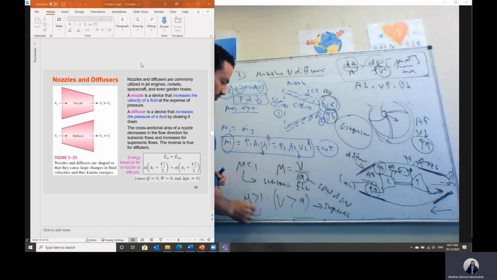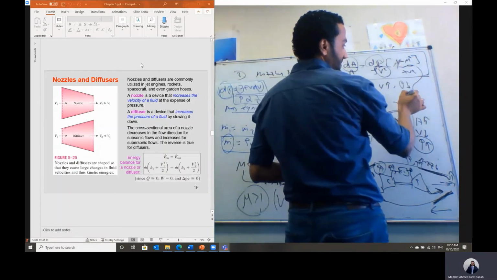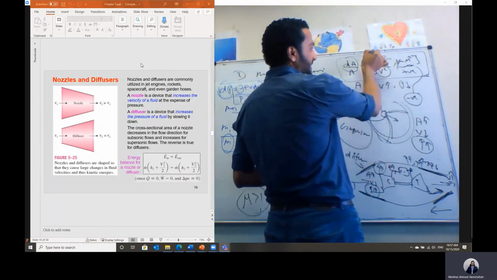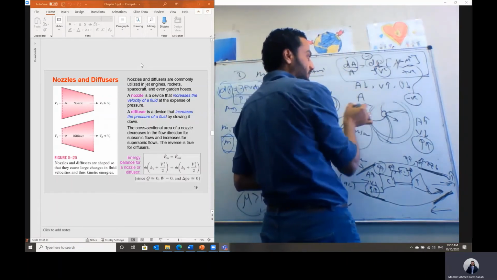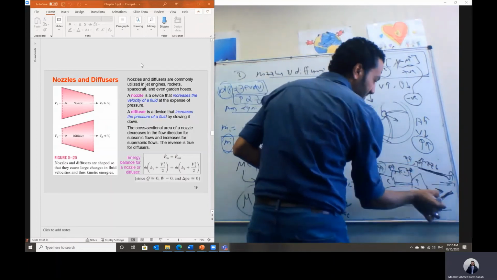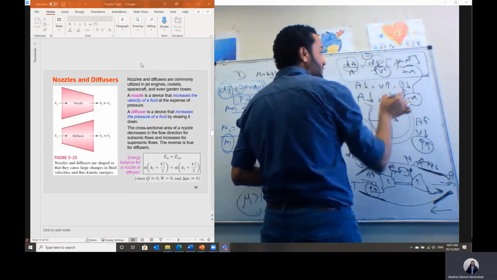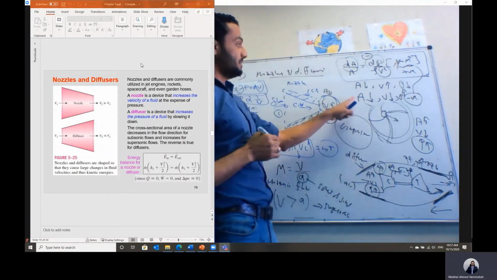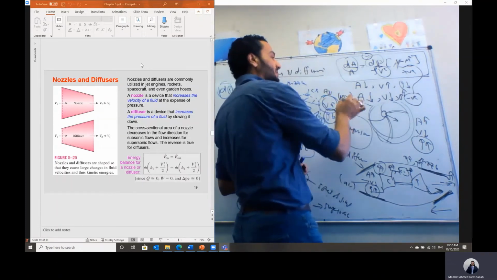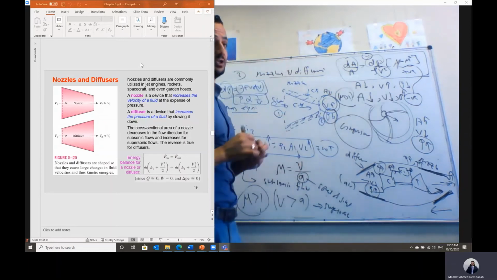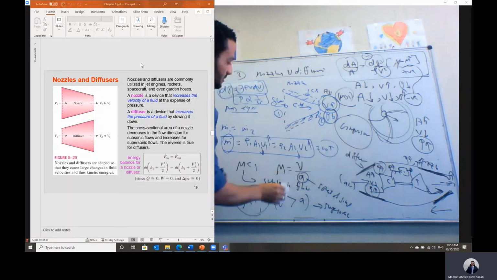But in case of supersonic flow, Mach number is greater than 1. In this case, the term 1 minus Mach number squared will be negative, so we'll have a negative sign here. That means the relation is reversed. In supersonic flow, if I continue reducing this area, the velocity will be reduced and the pressure will be raised within the system. It will not be supersonic anymore, and that's why in supersonic flow, we cannot use a convergent nozzle.